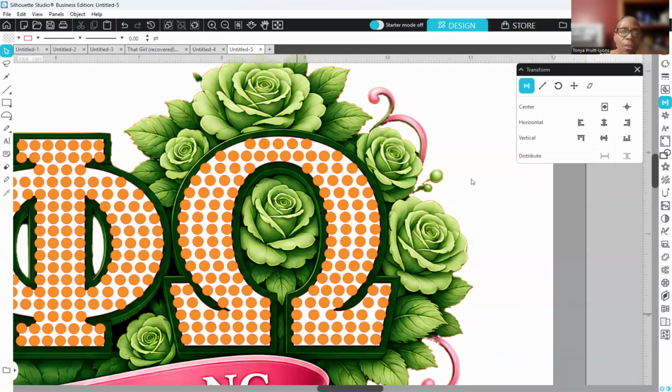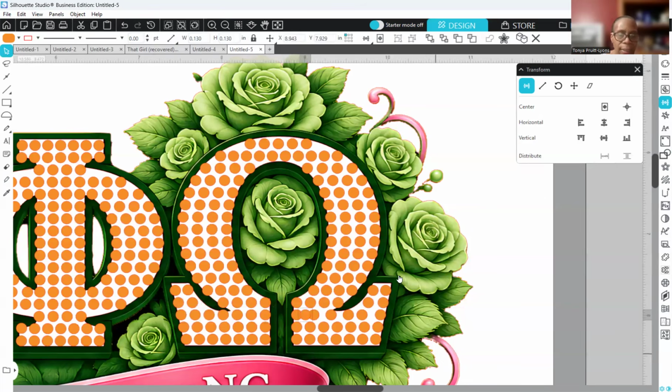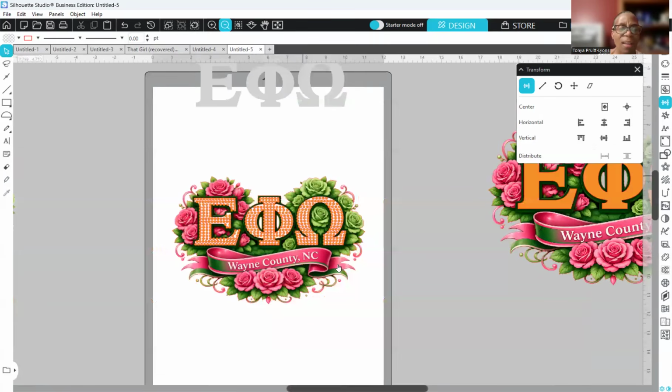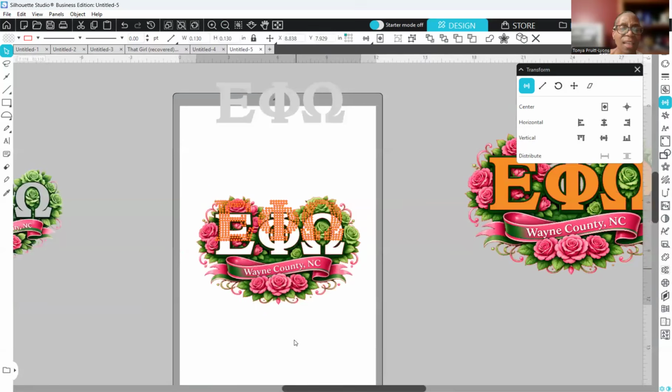We're going to go ahead and add a stone. This time I just clicked on it, right clicked and duplicated. But now, holding the shift key, I'm going to click all of the stones in that row and distribute evenly. Okay, so now we fill it in. So now we're done. I'm going to go ahead and zoom out and move the graphic out of the way. And that's what we're left with.